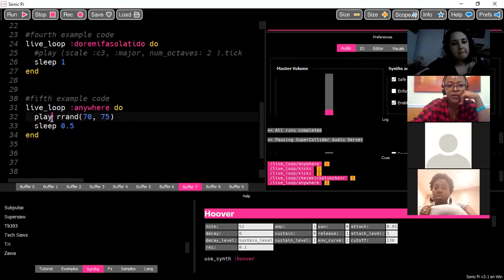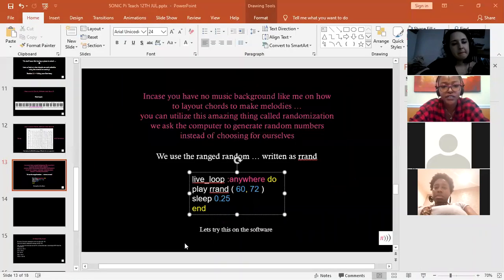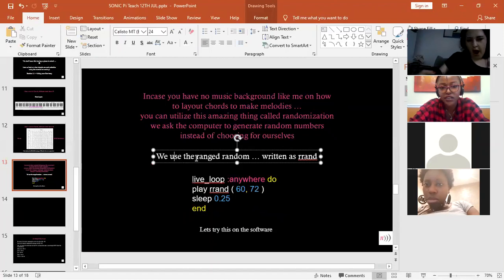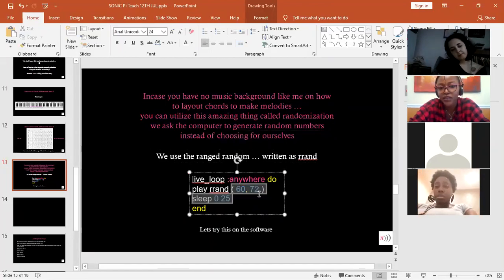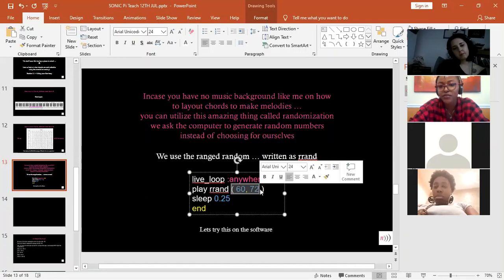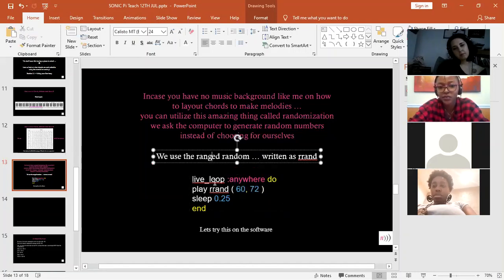So play rrand, and you notice it has two Rs because it's called the ranged random. We put it in between a range of random numbers. So r, then rand. That's what you use to call them.